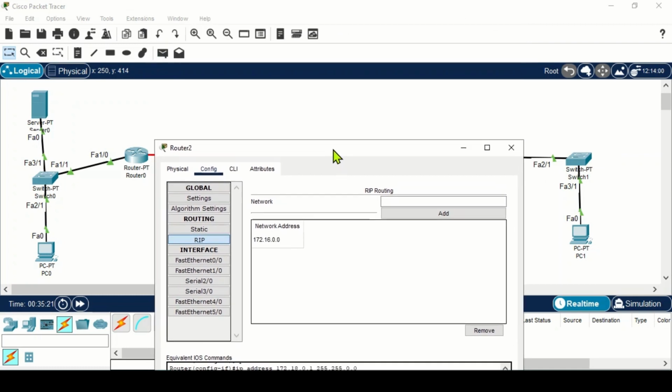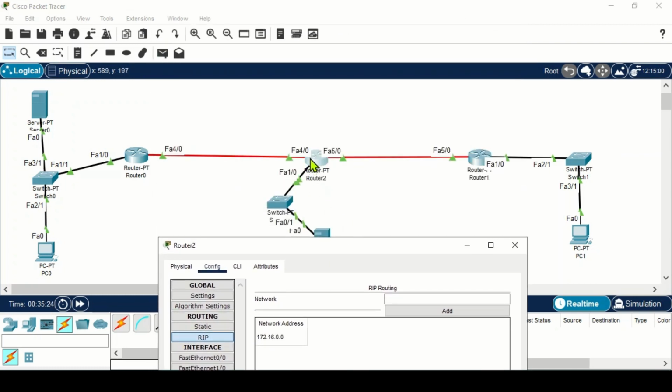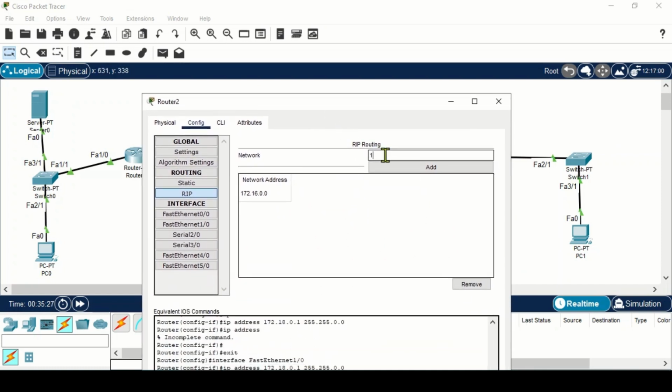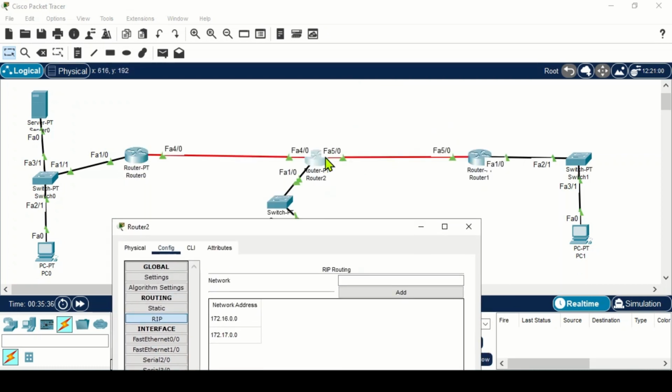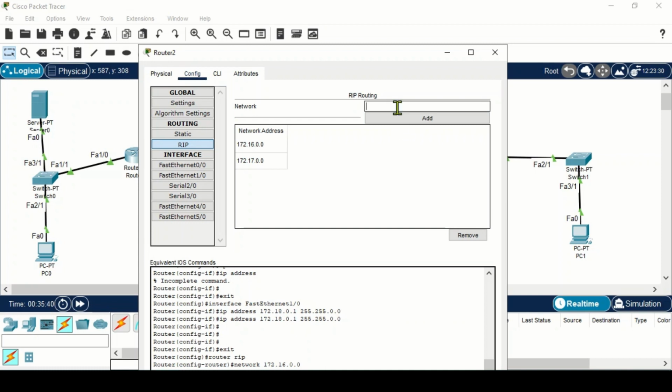So that is adding this one. Then we've also got to add 172.17.0.0, which is this one. And then we've also got to add 172.18.0.0.